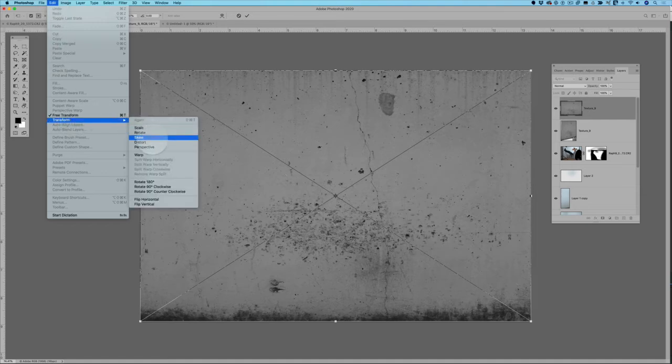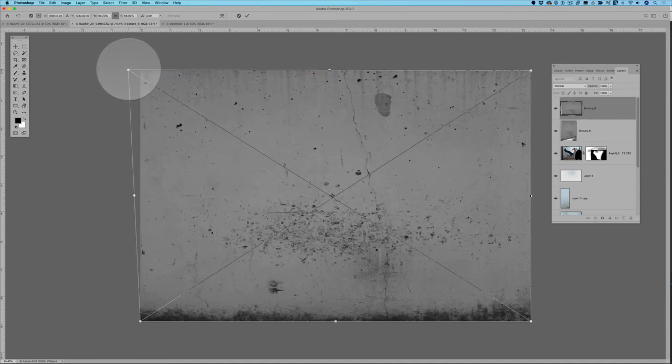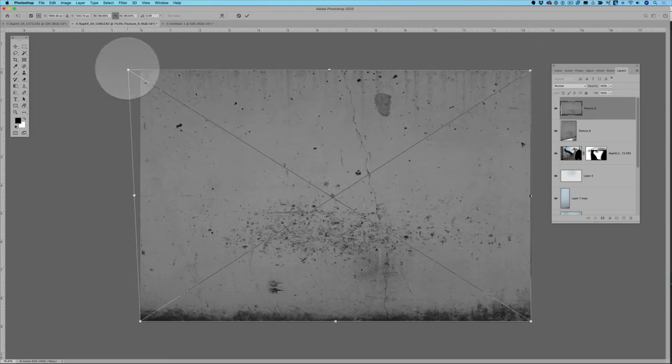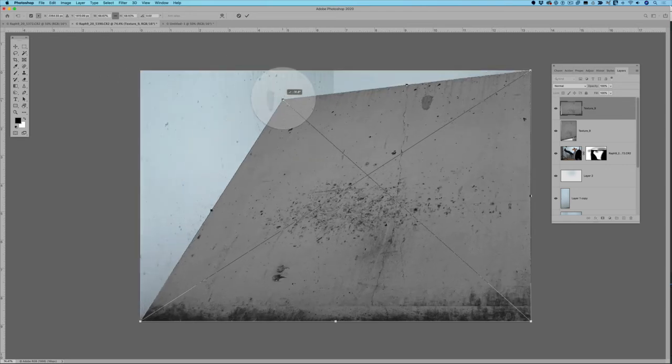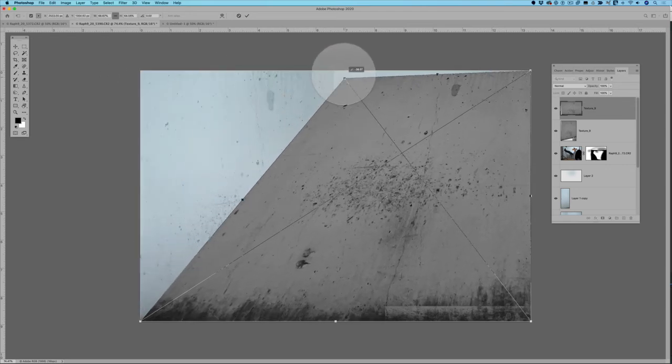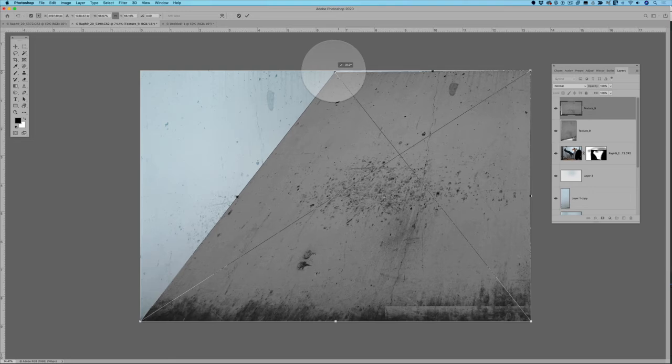Now I go to Edit, Transform, Distort, and now I can grab these little handles. These little boxes all on the sides are little handles that you can move once you're in that distort mode, and I can place those in perspective there. So I just start with lining them up.